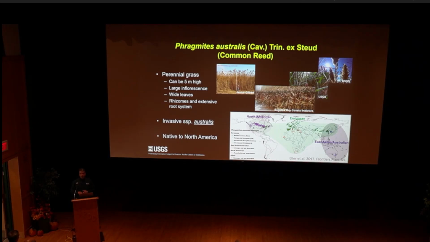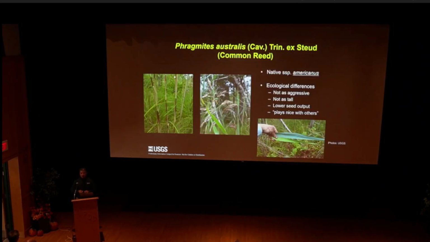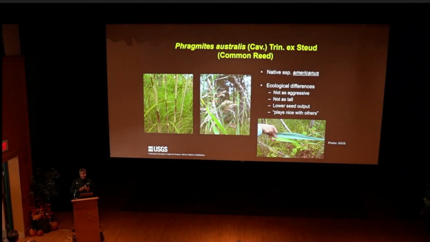And I always just talk about the native as something that plays well with other plants. I'm a wetland ecologist, so you'll see a lot of wetland pictures in here, and the native just doesn't outcompete the other native plants like the invasive plants do. So there are some phenotypic ways to tell, by looking at the characteristics of the plant, whether it's the native or the non-native. The native oftentimes has red stems. You can see generally lower on the plants. It's not nearly as aggressive. I'm not liking the green laser.